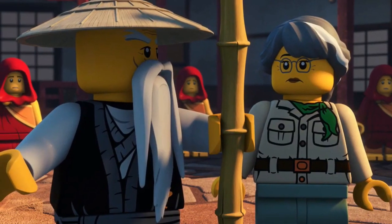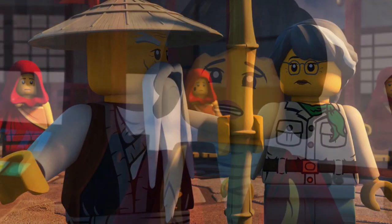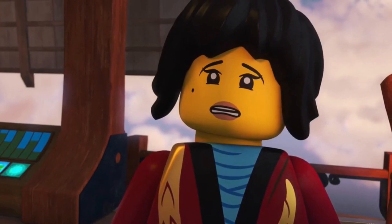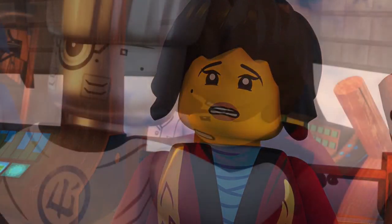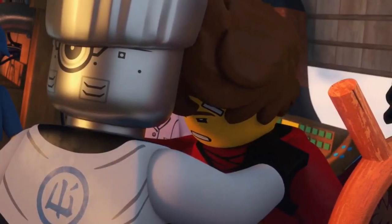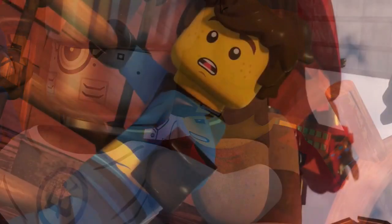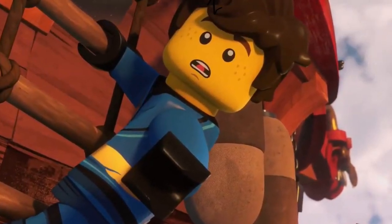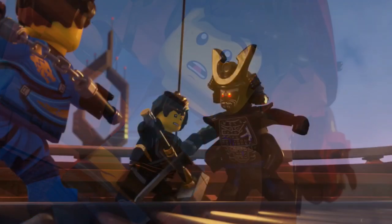But yeah, anyways, one of the first things that is pretty noticeable about these minifigures is they have a new armor piece, and they also reuse the legacy masks. So to share my thoughts on those, I'm really glad they're reusing the legacy masks. I don't like the movie masks at all, and I'm just glad they're reusing these masks rather than just ditching them after one season. And I think that's a great idea.